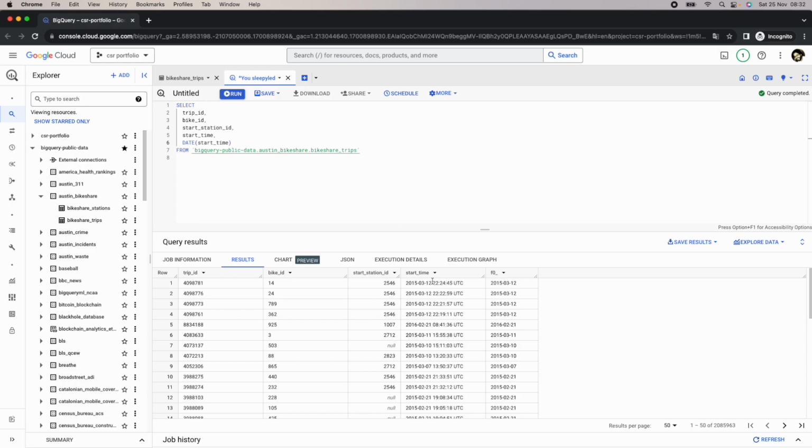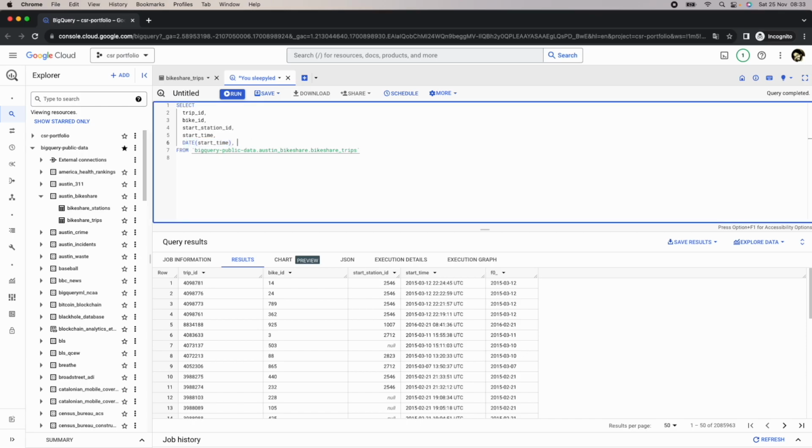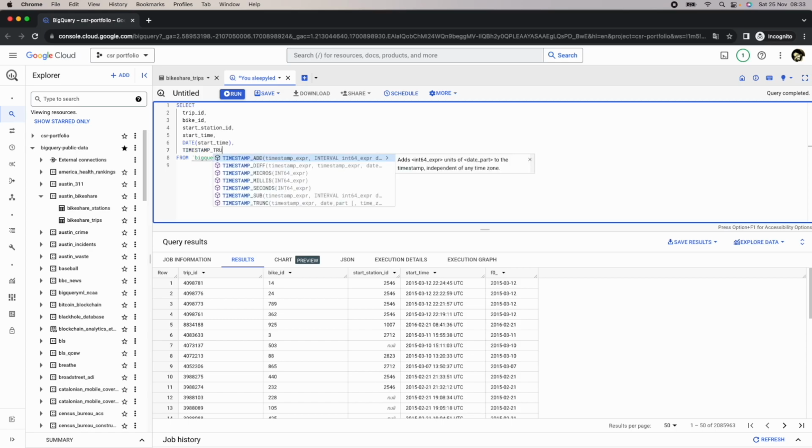Cool. So if you see here, I converted this timestamp to a date, but there's one piece of information missing, the time zone information. If that's something you care about, then using the DATE function is not for you. So what I need to do is use TIMESTAMP_TRUNC.